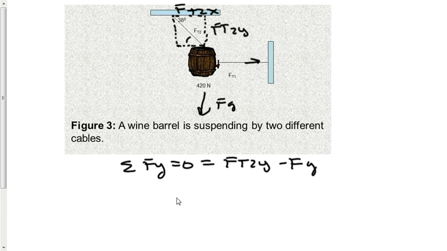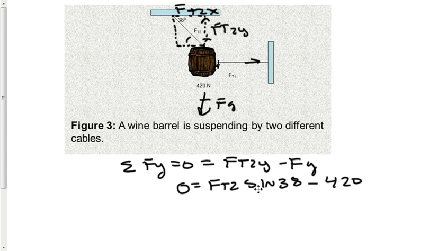So let's fill in some information about this. So we'll go 0 equals force tension 2 sine of 38, and then minus 420. Now where are we getting this from? Well, here's our angle. If I want force tension 2 pulling up on this in the y direction, that's the opposite side of this angle here. So imagine the vector pointing up in this direction. That's just the y component of the force going on this hypotenuse here. That has to equal then the force of gravity going downwards.